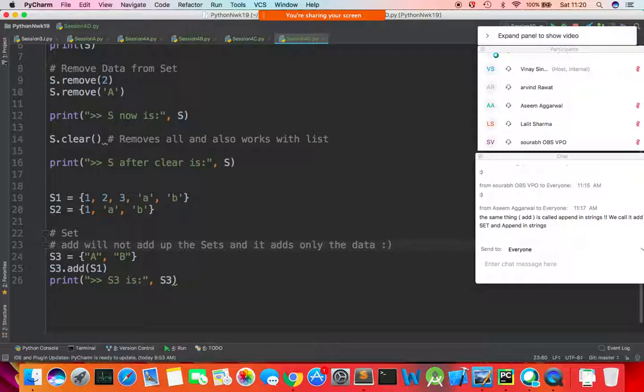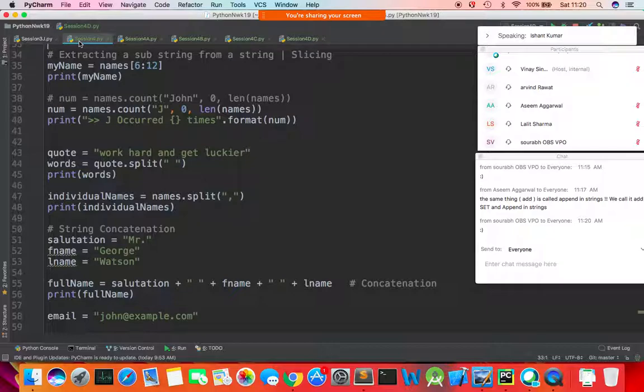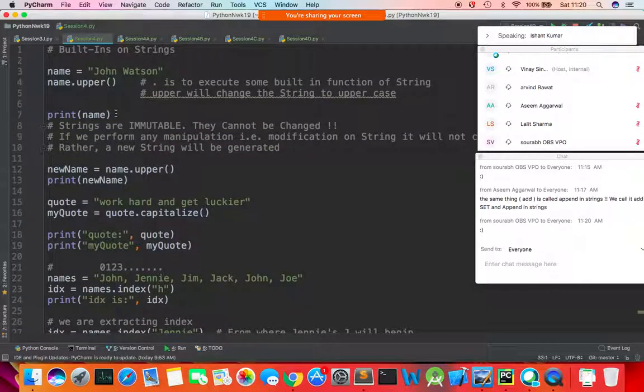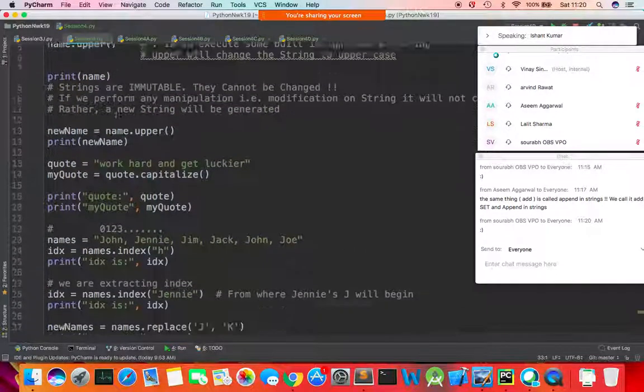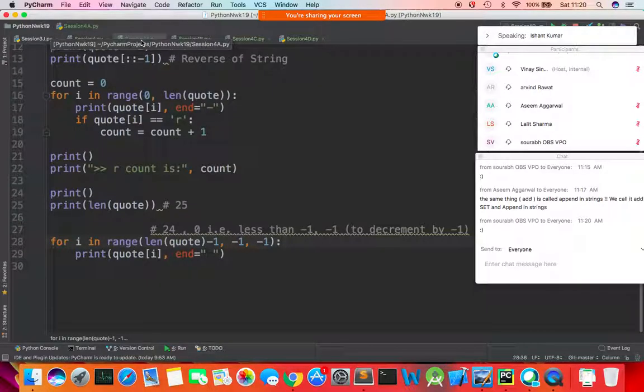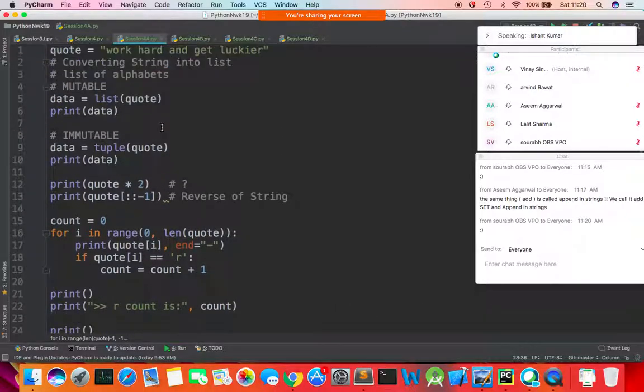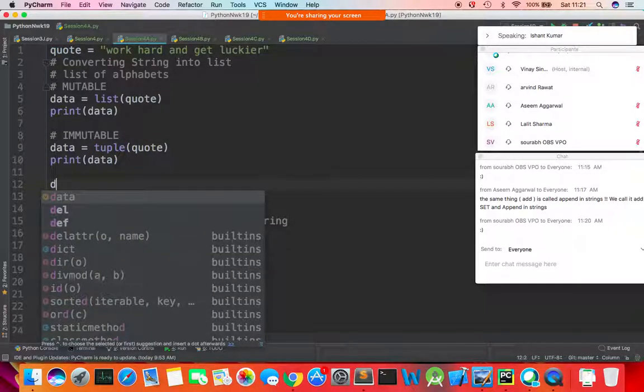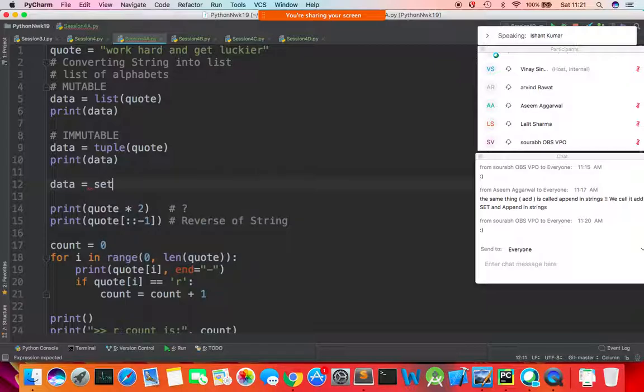All right, so till here, I hope we are clear. Now I think we can take a small break. Let us just quickly review before we take a break. We started with the strings where we understood built-in functions. Here we understood that strings are immutable. They cannot be changed. Any manipulation operation will result in a new string. Then we understood that you can convert your string into a list, into a tuple, and you can even convert your string into a set.